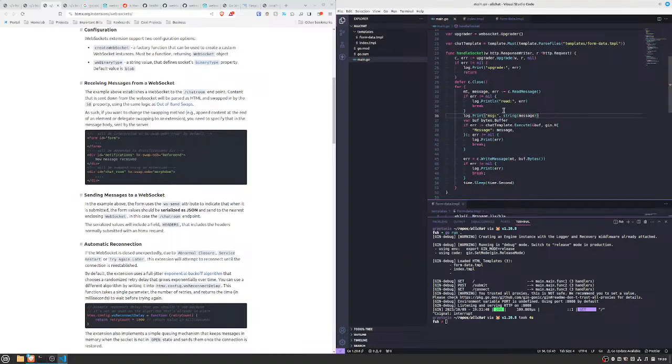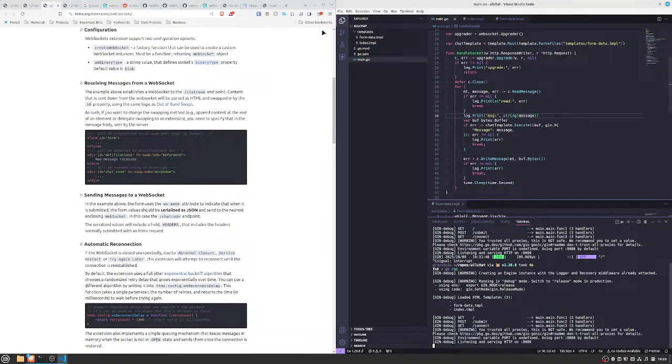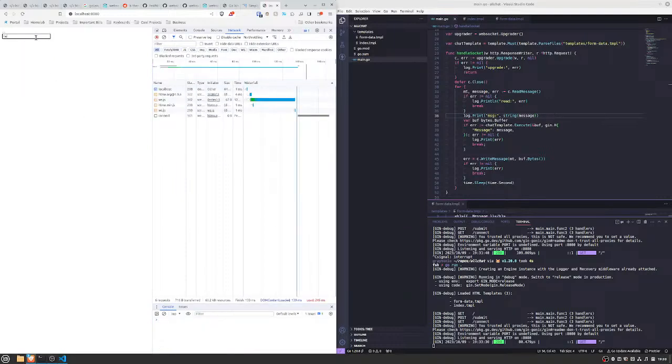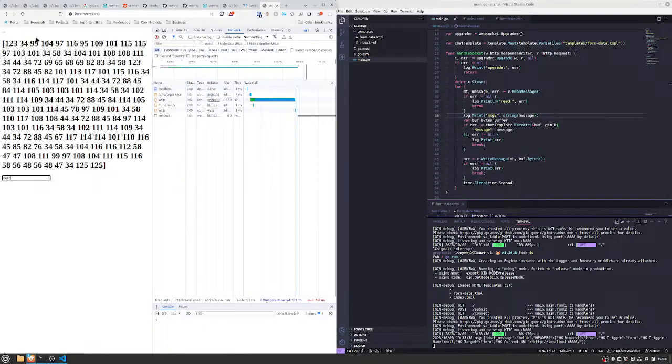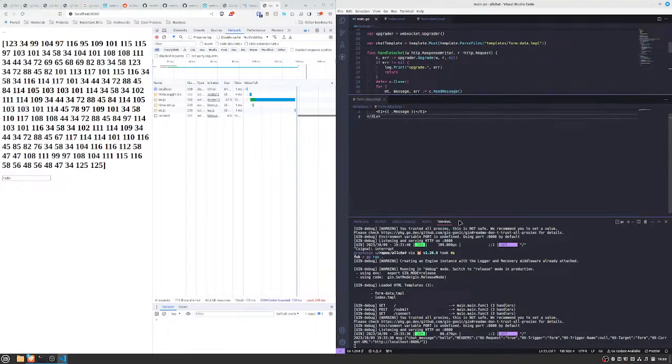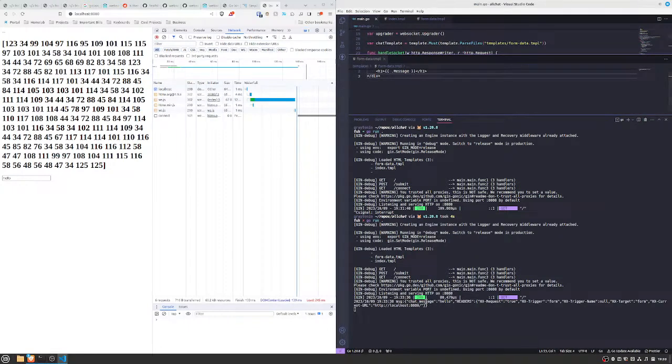Like stringify that, I guess. If I run this and I type hello, that's a lot of data. Okay. I see. So it does get serialized as JSON. Well, that's interesting. That's neat.